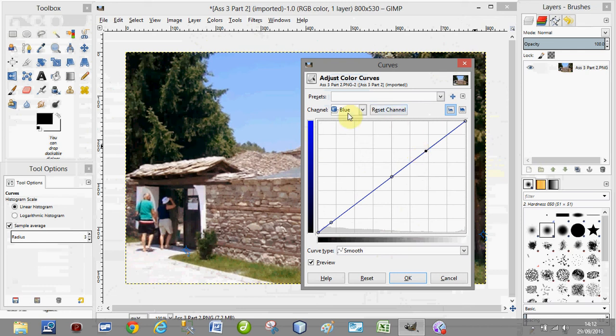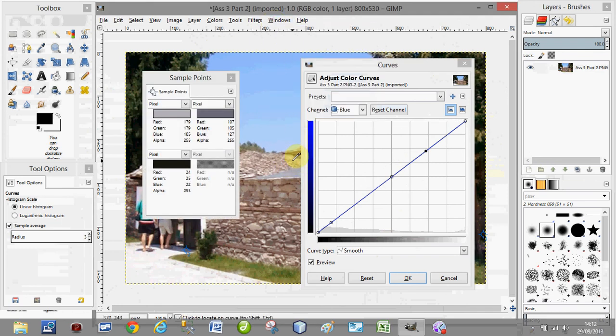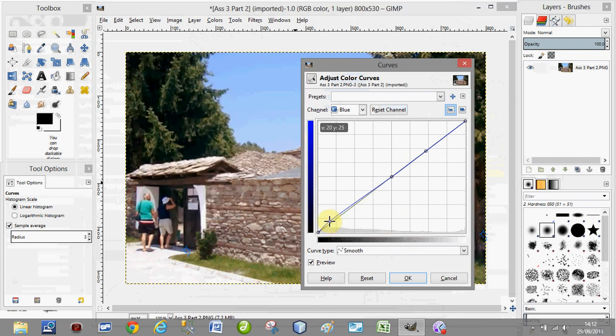So what we do is we get our green values. We go back to our sample points window again, and we see our first green value, which we're going to change the blue to. Sorry, we'll start with our lowest one first. So we start with 22, 22, and we find it. There we have it. And we're going to move that to 22, 25. There we have it there.